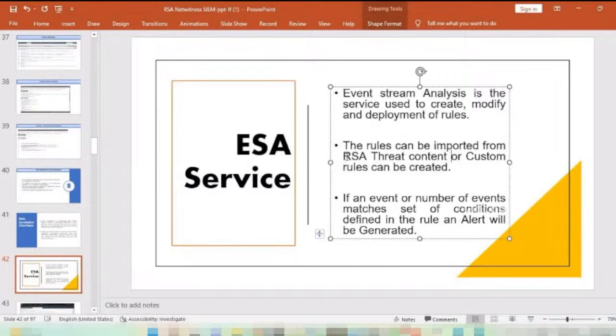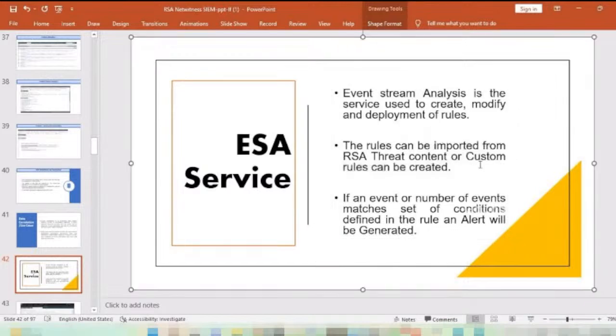But in your bank, you don't have internet connectivity to the RSA appliances, I guess. You have to download from a different system which has internet connectivity and upload it on the server. That's the option we have. But majorly we do customized rules. We create use cases manually, so custom rules can be created.